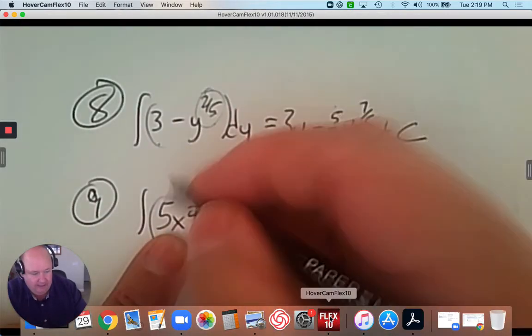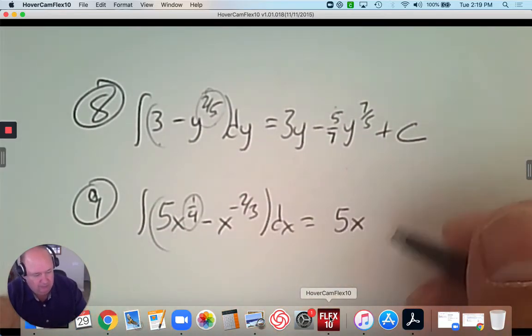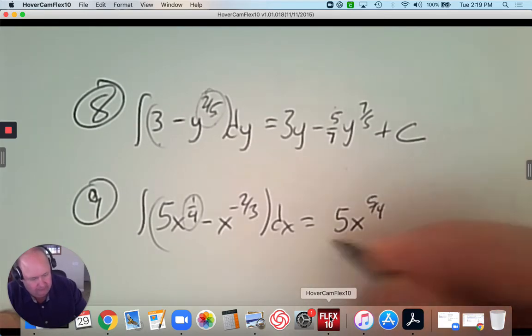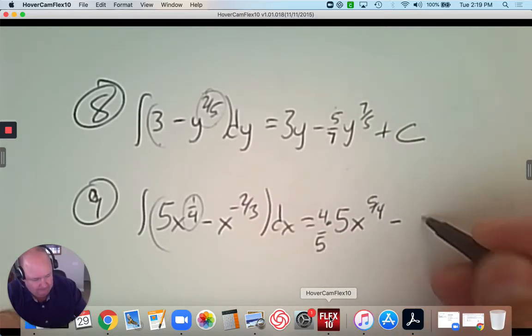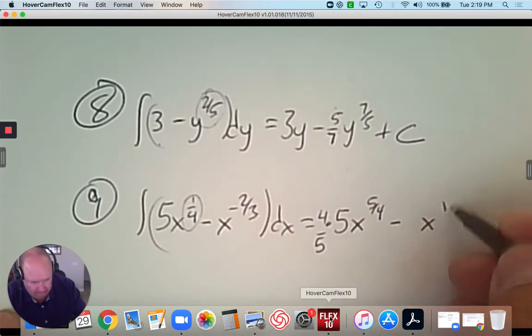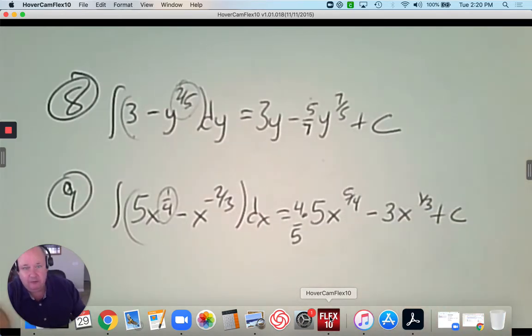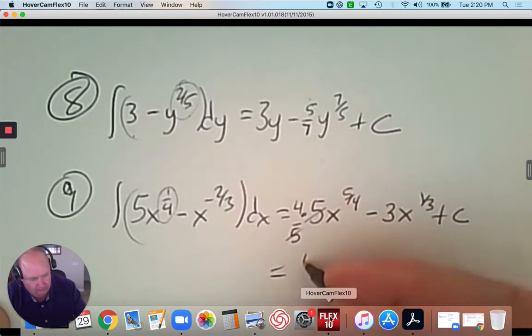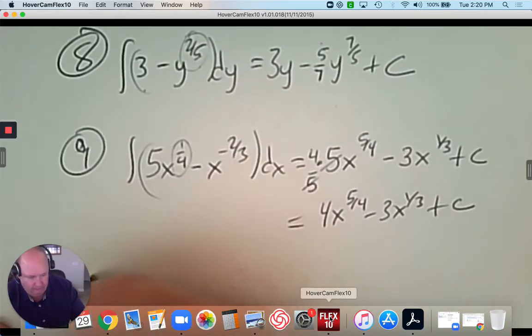So here, add 1. So 4 plus 1. 4 plus 1 is 5/4. And then instead of dividing, we go times the reciprocal. And yes, we could simplify this down on the next step. Let's do it again. Add 1. So 3 and negative 2, when you add them, is positive 1. Divide or times the reciprocal, and don't forget the constant. And yes, the 5s divide out, so you probably will see it look similar to this. Fractional exponents are perfect. You don't need to change that.